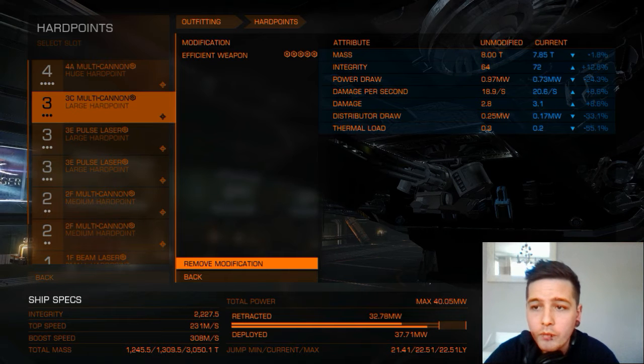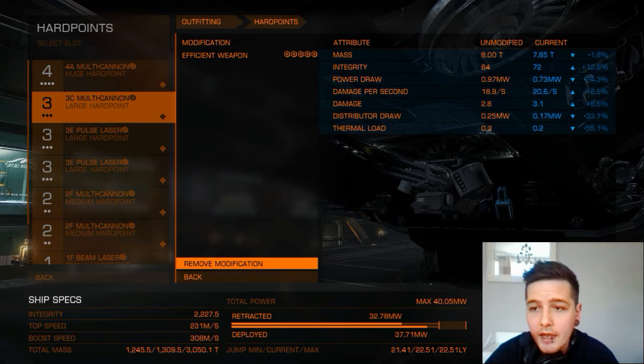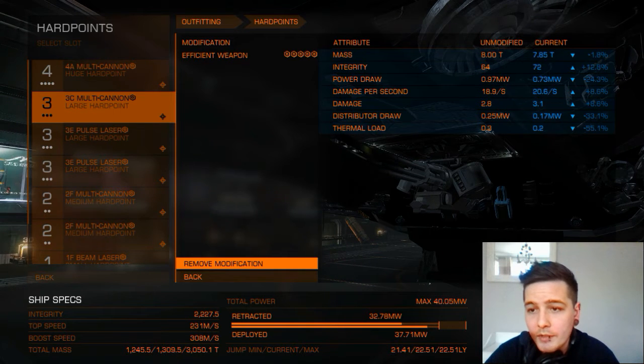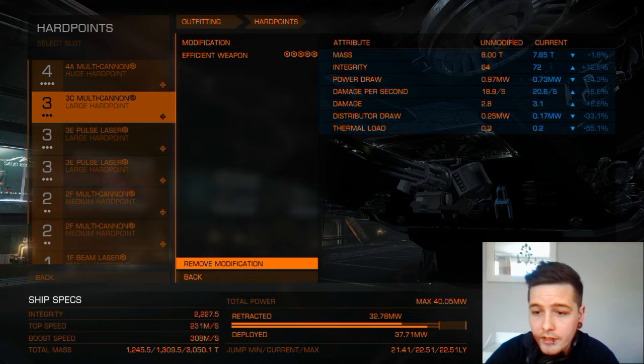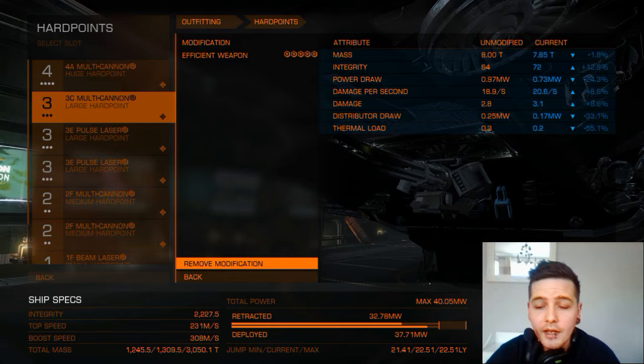I've got a minus 1.8% mass drop. My integrity's gone up by 12.8%. The power draw has gone down by 24.3. My damage per second has gone up by 8.6. My damage has gone up by 8.6 as well. My distributor draw has gone down by 33.1%, and my thermal load has also gone down by 55.1. So I was quite pleased with this roll. It's a really good roll.